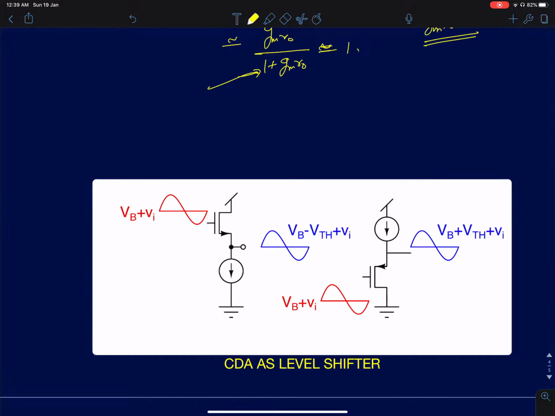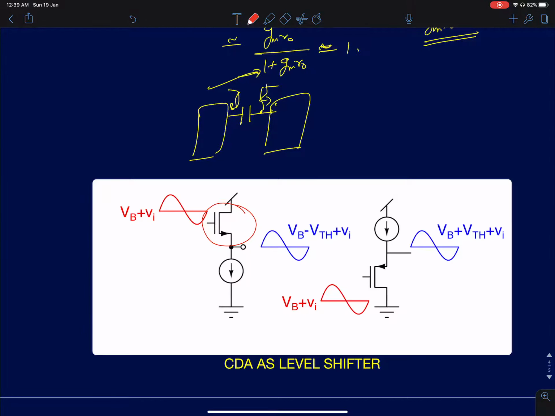So when you have two circuits with two different DC levels and you want your signal to travel there, of course you can always do an AC coupling and locally bias it. For example, if you have two circuits, the DC level here and the DC level here are different. Then normally what we do is we just do an AC coupling and ensure that we bias it separately. Or the other way of biasing could be to use an amplifier, a common drain amplifier.